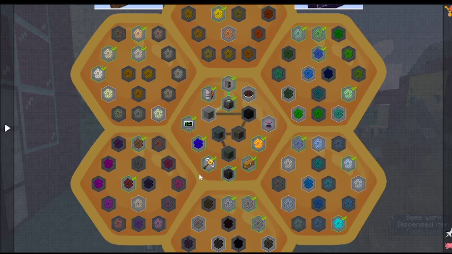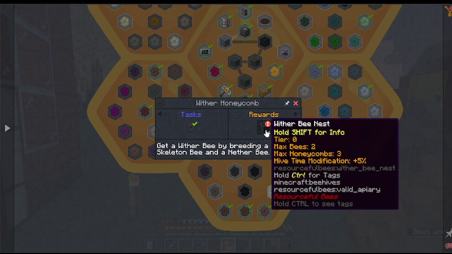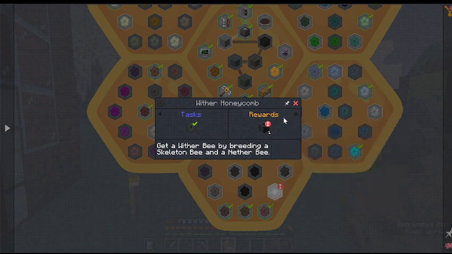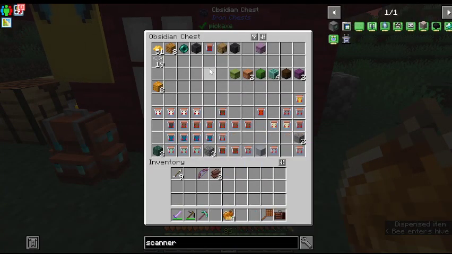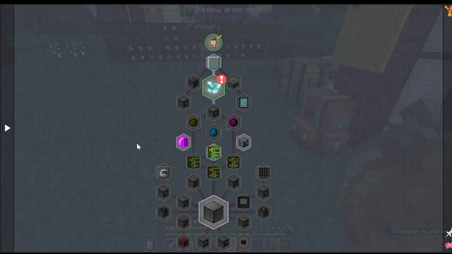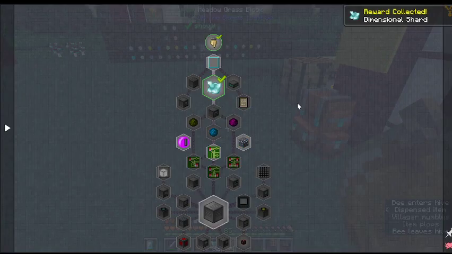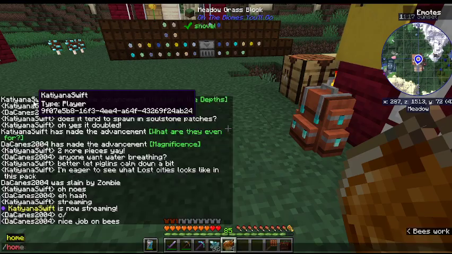So if we come down to bees, we got one new one done. It gives me a wither bee nest. The wither bee is breeding a skeleton bee and a nether bee, and I now have a wither bee nest. Okay, we'll add that to our collection of nests in here. And then, while cleaning out things in the nether, I managed to get enough dimensional shards to complete that quest. So, we'll take that. I think that's all the quests that I've gotten completed.